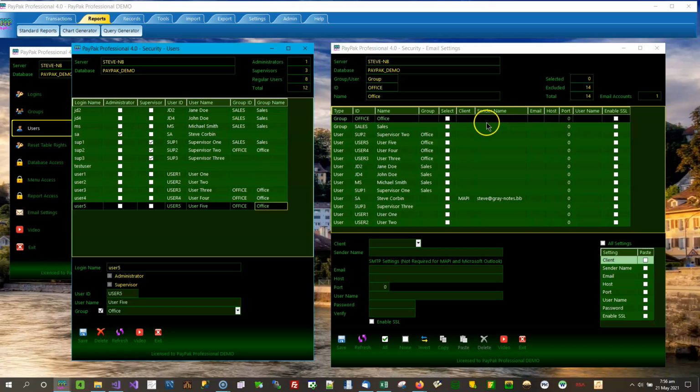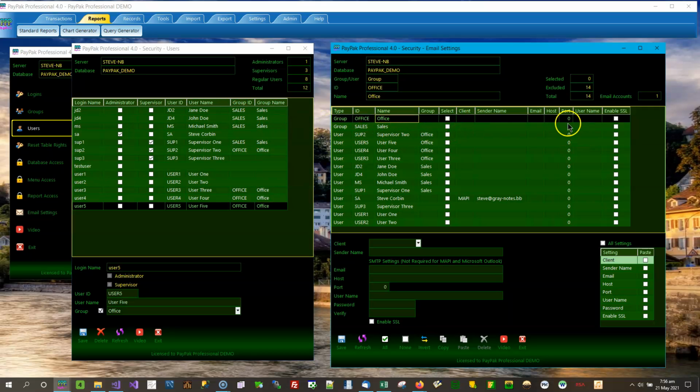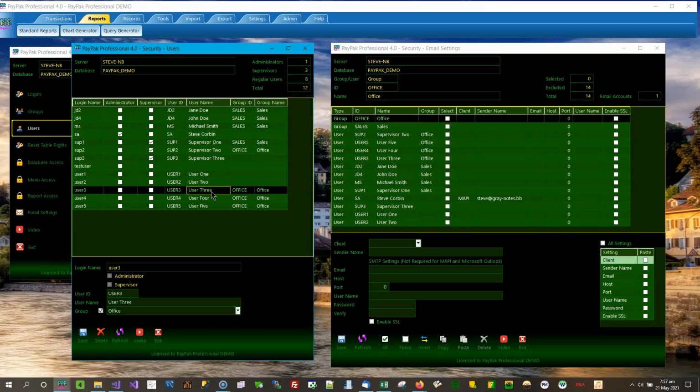If you have a shared email account, you can link that email account to the group of users. So you can have an email account which you configure here for the group called Office. Or you can have an email account for individual users even if they are a member of a group.